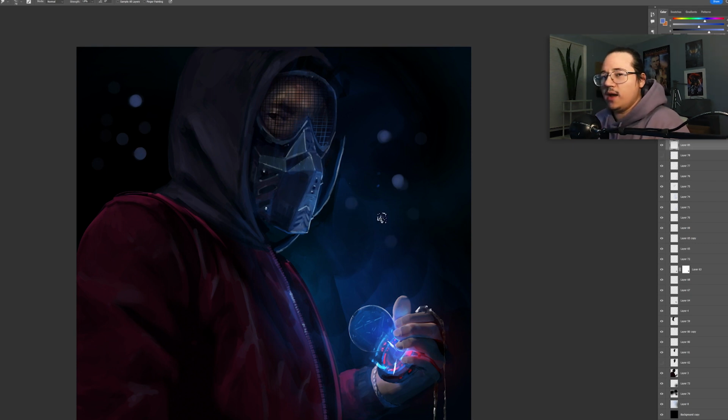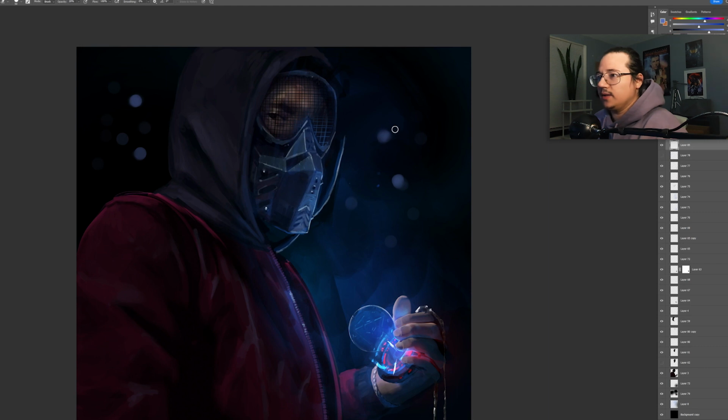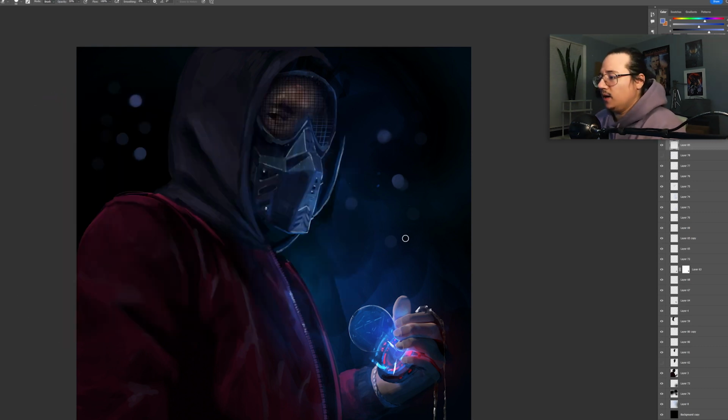And the more variety in the opacity, the better, because some things are closer, some things are further, and it's a really fun effect to play with if you have time. And then I would grab the same round brush as an eraser at maybe 20% opacity and go back over it. Sometimes bokeh looks like a halo, and that's my attempt at recreating that.